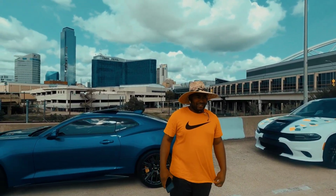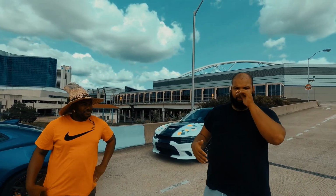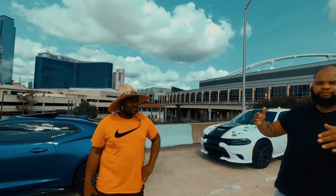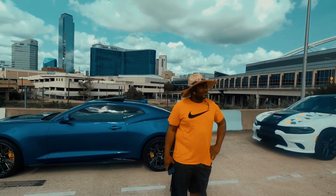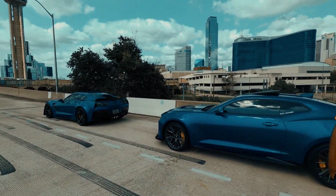So we'll just start swerving in. We'll make sure no cars are really coming, and then I'll tell y'all to go. And y'all just swerve, however y'all do it. And then I'll edit it, slow it down, speed it up, with the music and all. Yeah, that'll be dope as hell. We'll do it like that, all right?